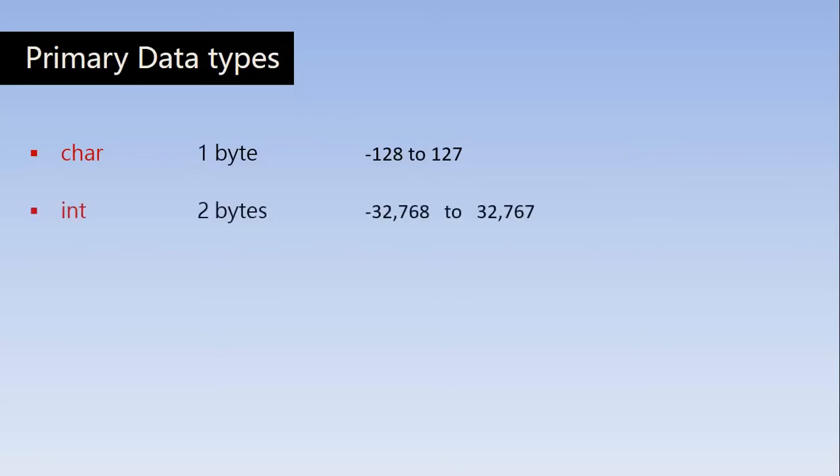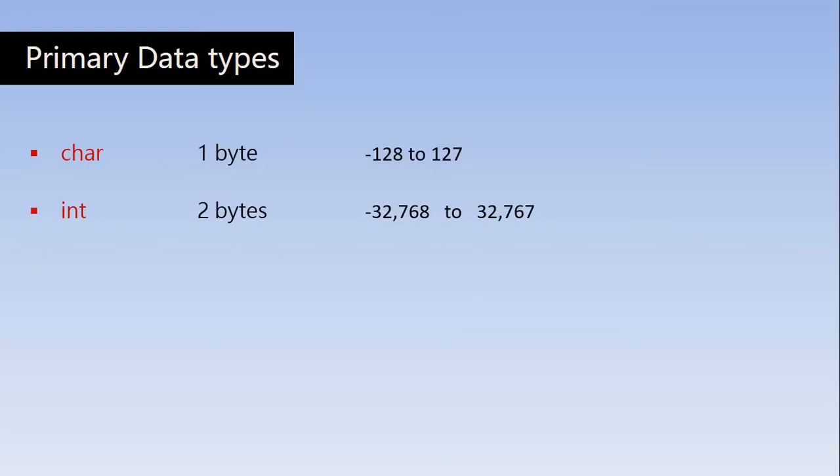So an int variable requires 2 bytes of memory if we are running the program on a 16-bit word length computer. The memory size of the variable depends on the word length of the computer. If we are using a 16-bit computer, an int variable requires 2 bytes of memory. If we are running the program on a 32-bit computer, it requires 4 bytes of memory for an integer variable. Let us assume that we are running this program on a 16-bit computer, and we'll find out later. And a single integer variable requires 2 bytes of memory.